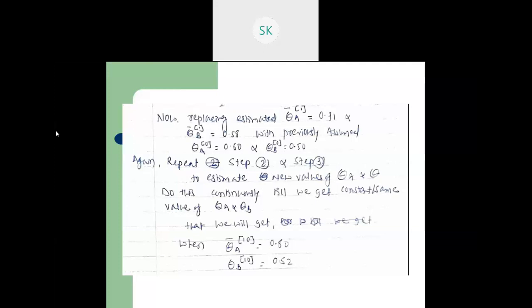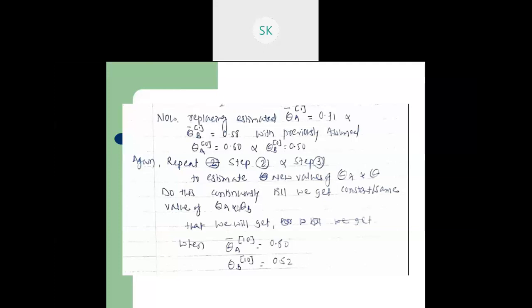So we need to repeat this continuously, and when to stop? When the present results and the previous results come the same every time, right? At that step you need to stop. Let's say at step 4 and 5 the results are the same, then we need to stop there, because after that the values are not going to change. After that the probabilities of theta A and theta B will not change. So do this continuously till we get the same value with respect to the present and the previous iterations.